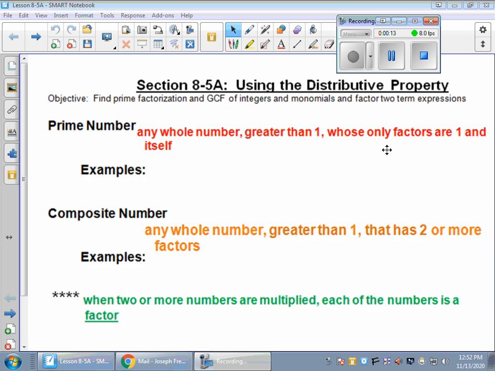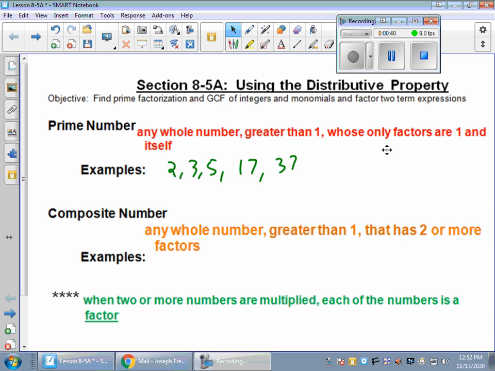So we're working on, again, a review of algebra. First thing we want to take a look at here is prime numbers. A prime number is any whole number greater than 1 whose factors are 1 and itself. When I ask students this question, they like to start with the easy ones, like 2, 3, 5, obviously 17, we can do that, 37. Those are prime numbers. Next definition here is a composite number.